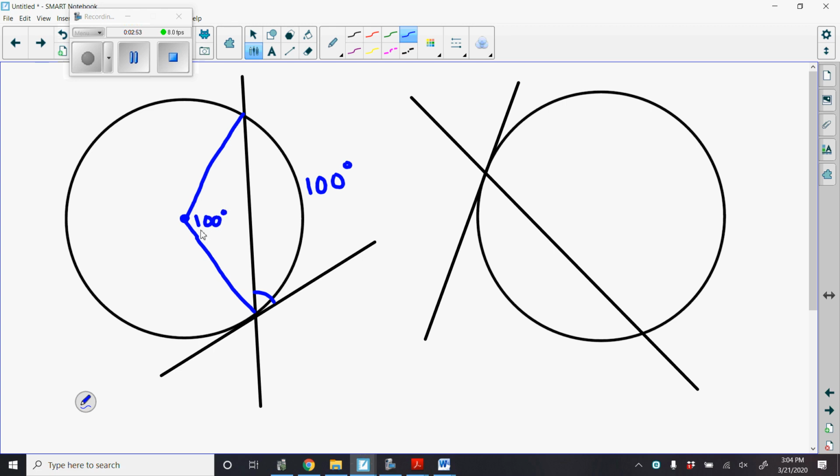Now, since both of these are a radius, I'm creating an isosceles triangle. So this triangle right here is isosceles, which means I can figure out this angle and this angle. It's not the one I want, but it's getting me closer to it. I can do 180 minus 100. That leaves 80 degrees left for these 2 angles. I divide that 80 by 2, so I get 40 up here. And I get 40 down here.